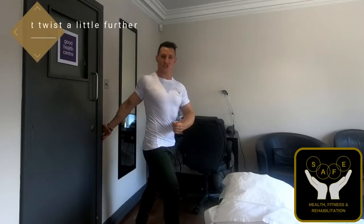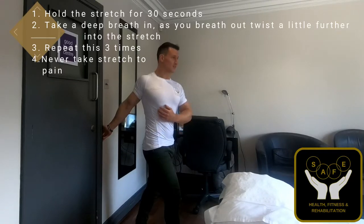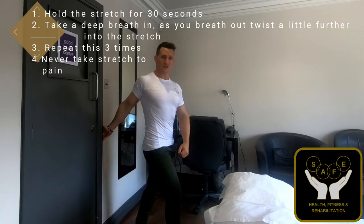Once you get that stretch, you're going to hold it for 30 seconds. After 30 seconds, take a nice deep breath in. As you breathe back out, you're then going to twist a little bit further just to increase that stretch ever so slightly. You're going to do that 3 times in total. With the stretches, make sure that it's only a stretch and it's never taken to pain.